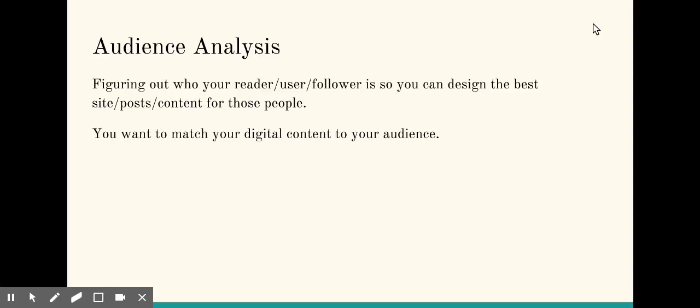So any of you that had me for principles of marketing know I tell you the entire point of marketing is to get the elements of the marketing mix to match up to who your customers are. Well, this is one part of that, right? All of your social, all of your web presence is pretty much promotion. And so this is just a way to make sure your promotion matches up with your customer base. You want your digital content to fit what your audience likes.